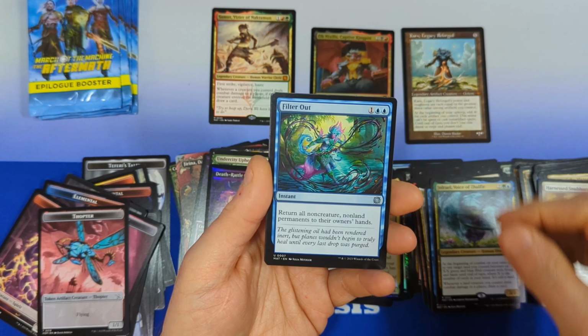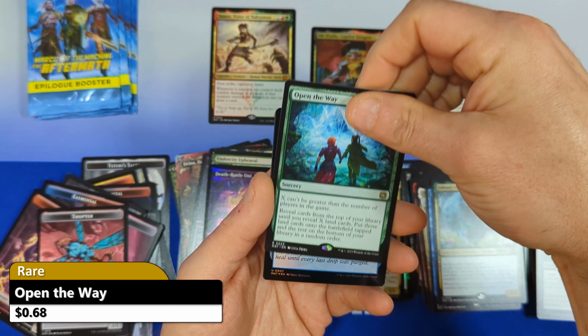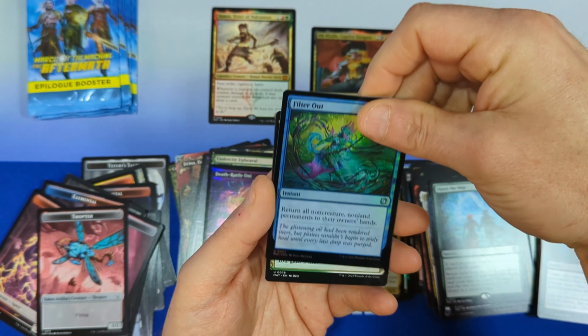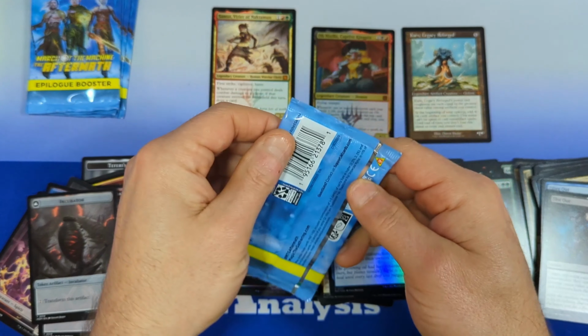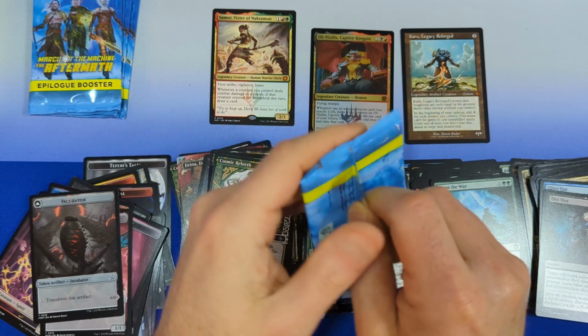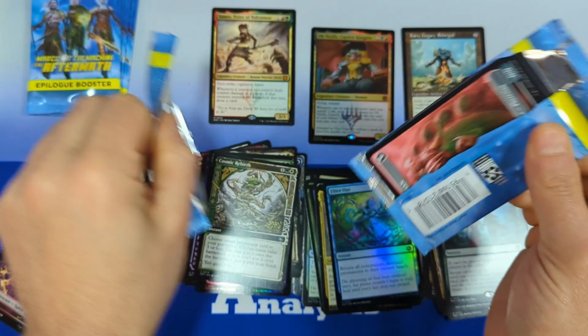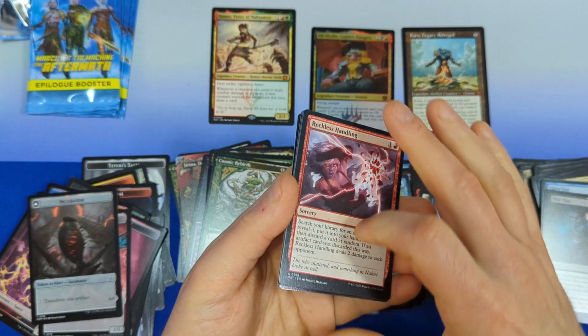All right, we kick this one off with a Filter Out, a Blot Out, Open the Way with a Filter Out in foil, and then a Cosmic Rebirth in Showcase with the Incubator Phyrexian token in the back. Well, they're easy to open, hard to hold on to because they're just so thin.